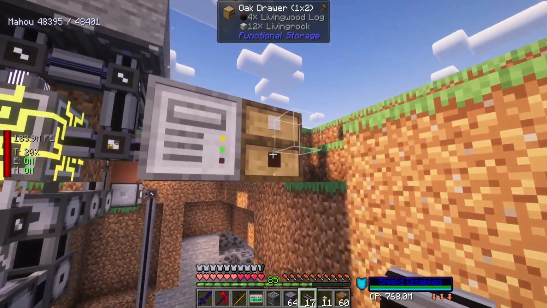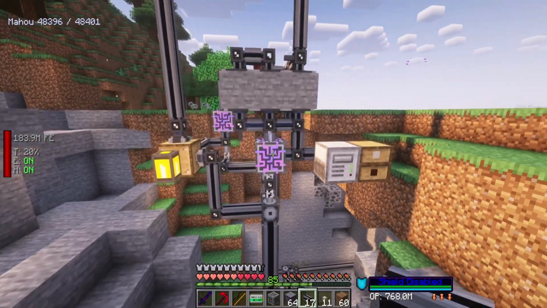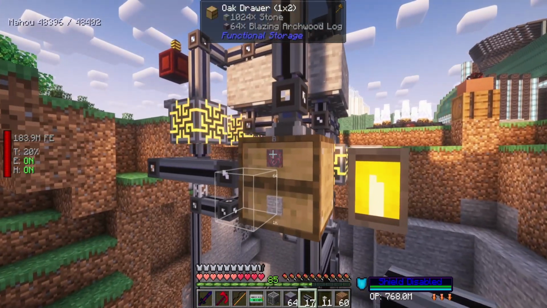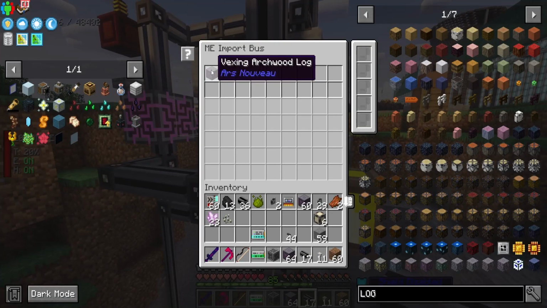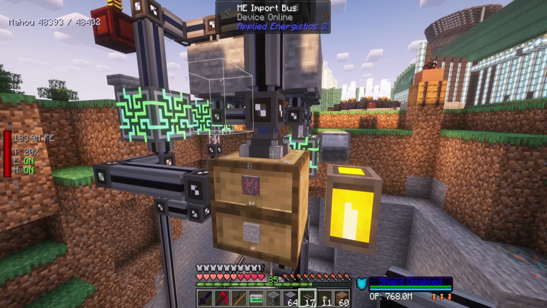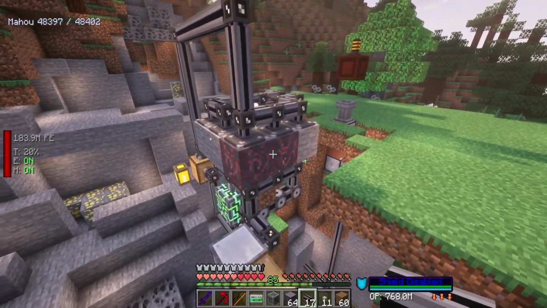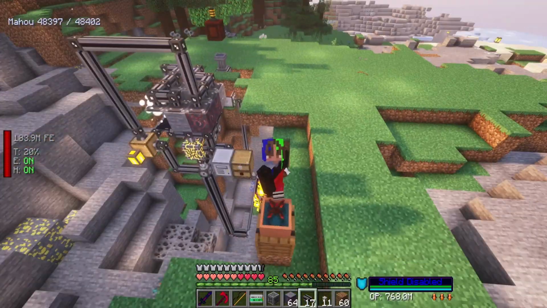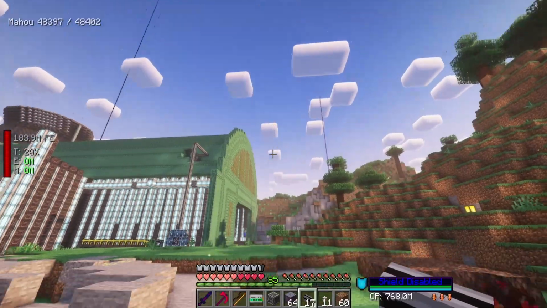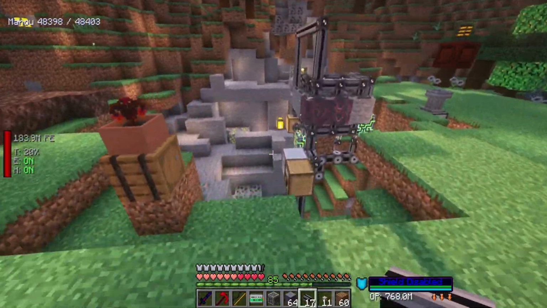And then from here, I just go storage bus into the main network just so I can see how many exist. Is not what these are? Blazing. What log did I use? Oh, vexing. That's fine. There we go. Awesome. So now I have unlimited of the living and what are those called again?